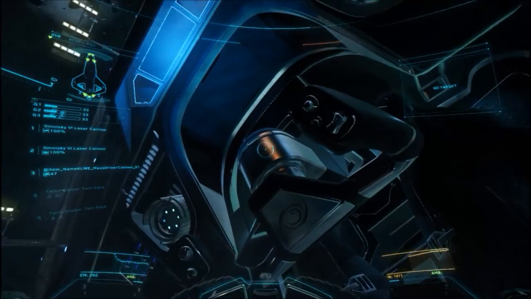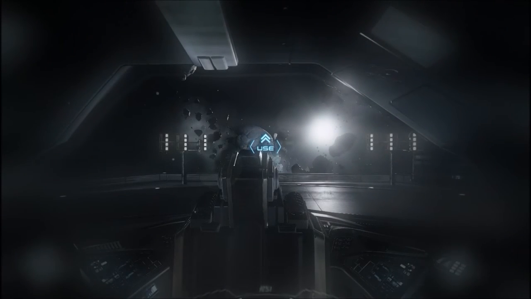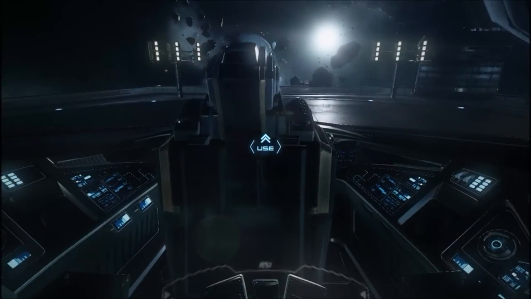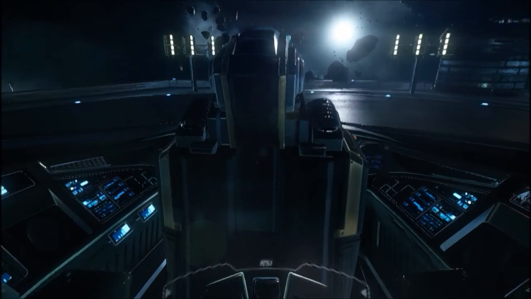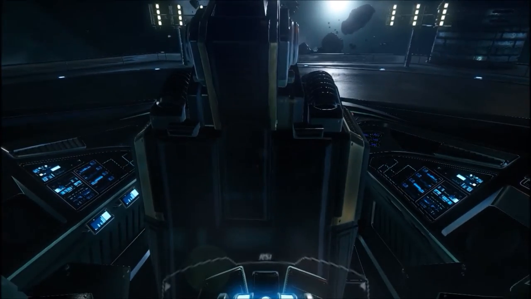Alright, guys, at RSA, this needs to be fixed, because this is not supposed to happen. This is ridiculous. Okay, so this is a bug, which apparently I can't get out of. Once you land on the platform, don't expect to be able to leave. At least not in Arena Commander. Or, yeah. In an Origin JumpWorks 325A.